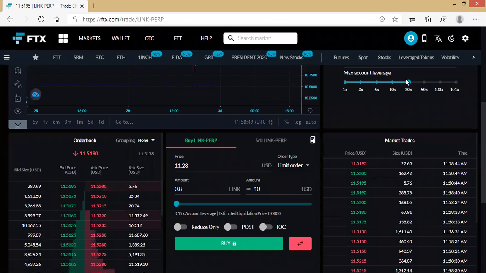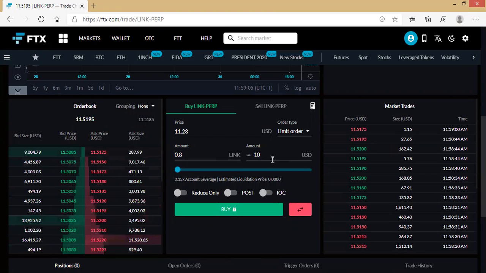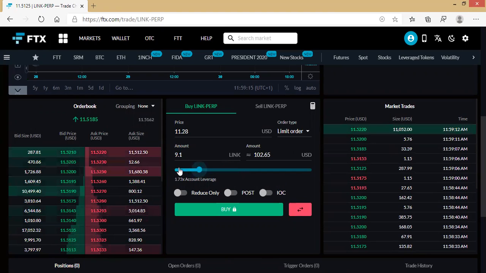Maybe I want to, let's take it back to 10x. So I want to use 10x. Then I've placed the amount of dollars I want to trade with, and then I've put the amount I want to buy it. There is no need putting anything there because I've already chosen the amount I want to put on the trade. Alternatively, if you want to use all the money, you could just drag this thing to the extreme, then you calculate the amount you have there.